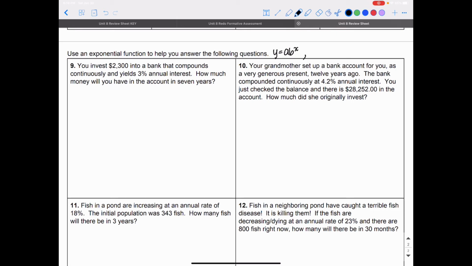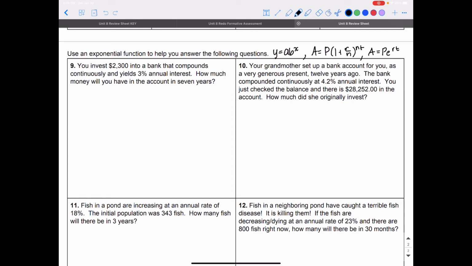The other two are compound interest formulas. Compound interest formula 1 was A is equal to P times (1 plus r over n) to the nt power. That's for when it's compounded a specific number of times per year. And then the other one was A is equal to P times e to the rt power. These two, you're only going to use if the word problem says compounded. If the word problem doesn't say compounded, you use this one. If the word problem says depreciates, you have to use this one because you're only appreciating for compound interest.